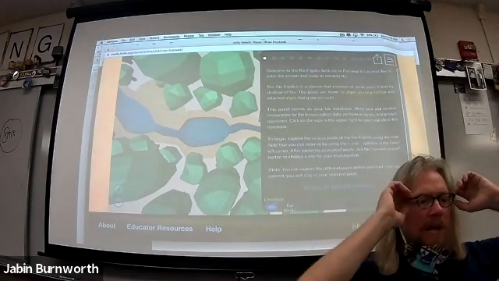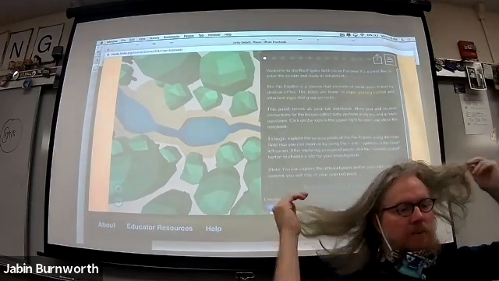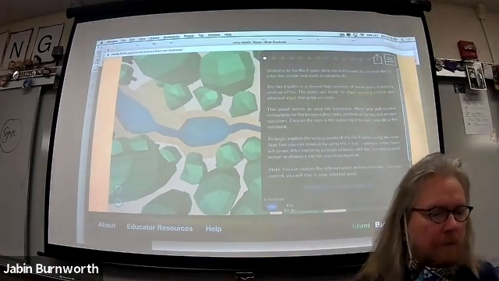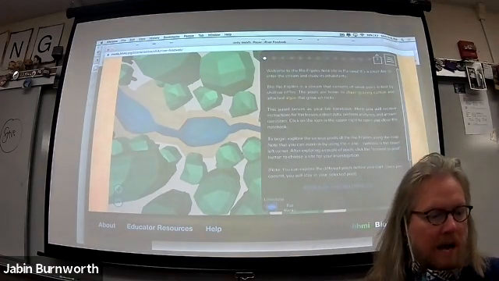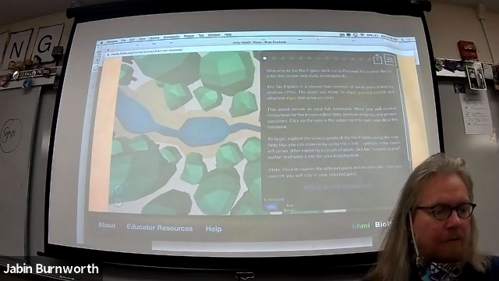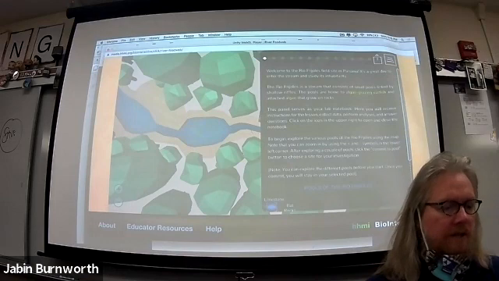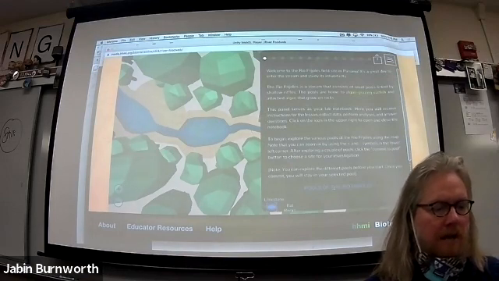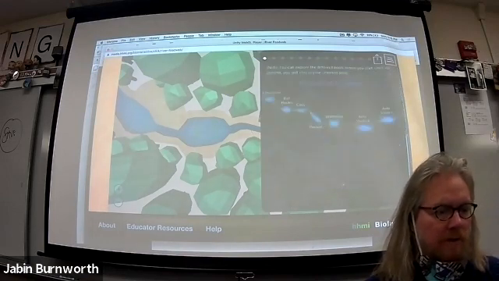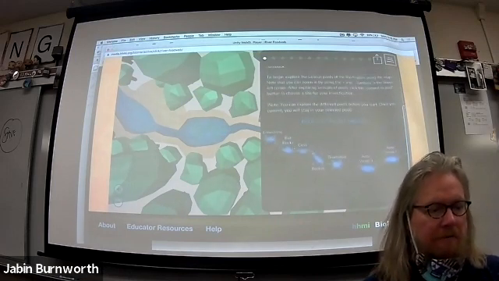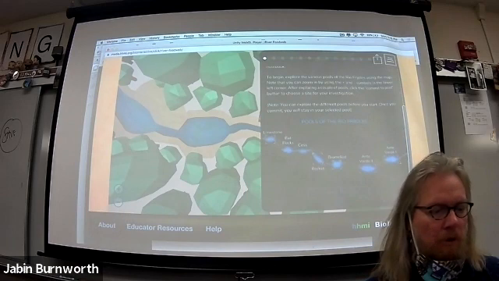All right, listen up. It says to begin, explore the various pools of the Rio Frijoles using the map. Note that you can zoom in, use the plus and minus symbols in the lower left corner. After exploring a couple of the ponds, click the commit to pool button and choose your investigation. So click on pools of the Rio Frijoles. Oh, sorry, I had to scroll down. Okay, here's the different pools. You can explore those.